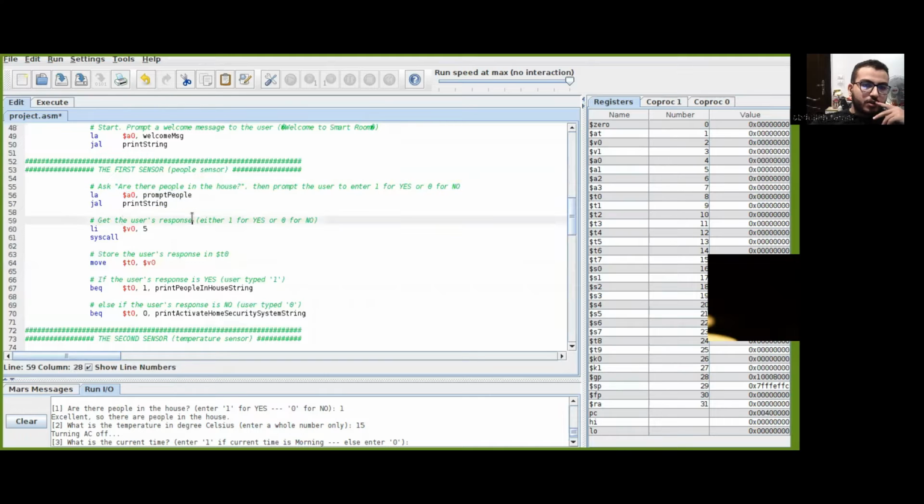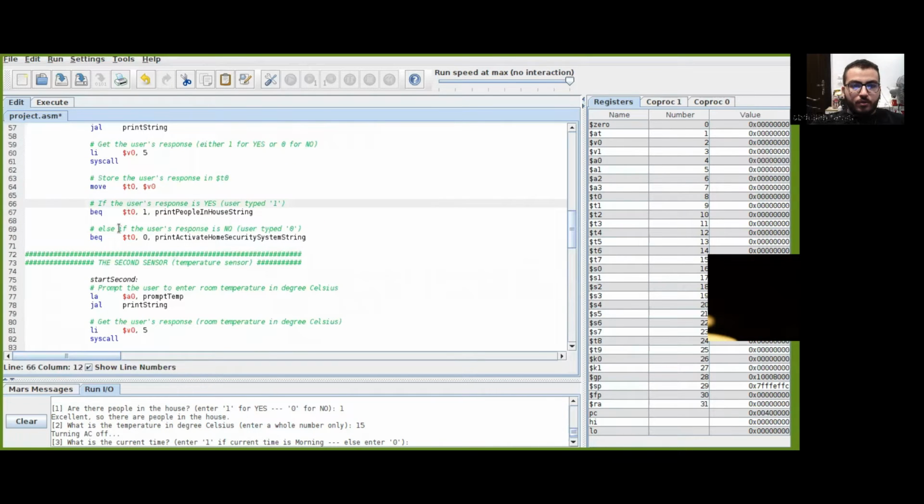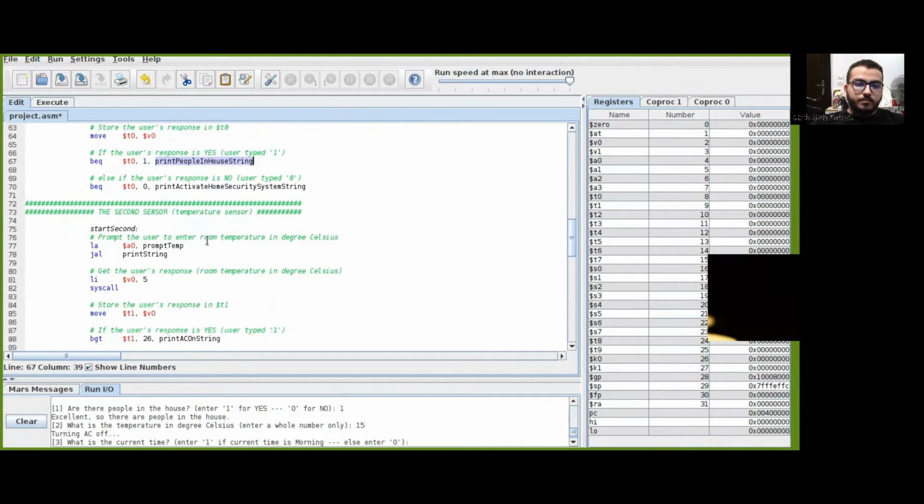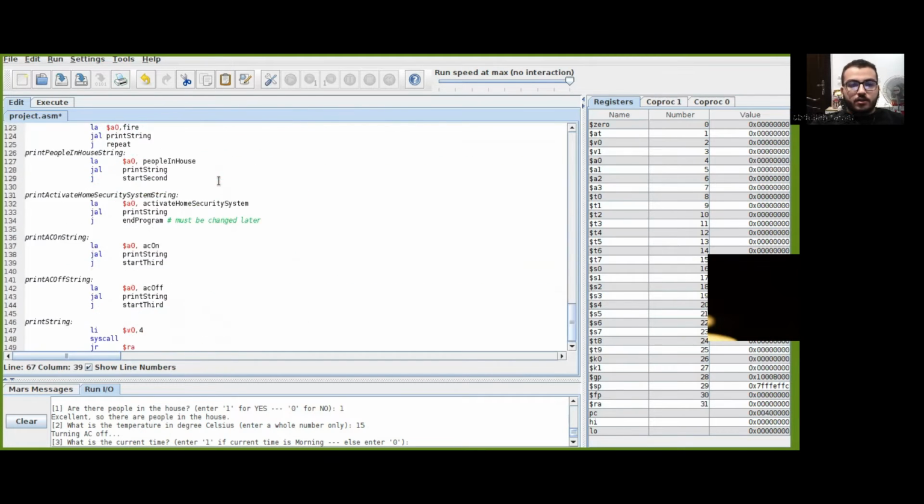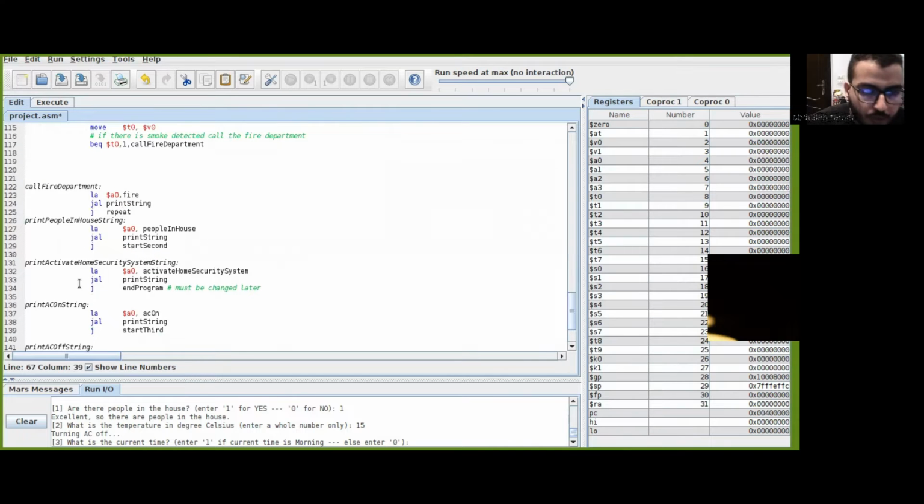So here we start by getting the information from the sensor, and then we move the data, which is a 1 or 0, from V0 to Q0. After that, we branch. If it's equal to 1, we go to print people in the house. If it's equal to 0, we branch to activate home security system, which takes us here to the lower part.